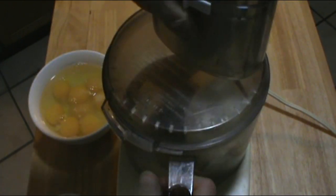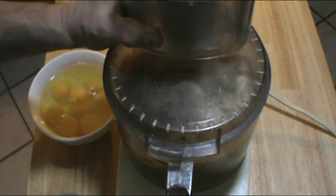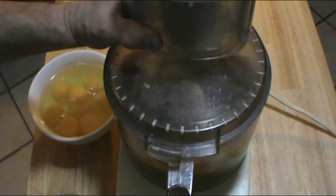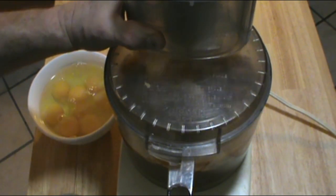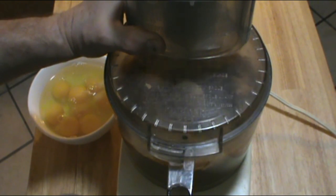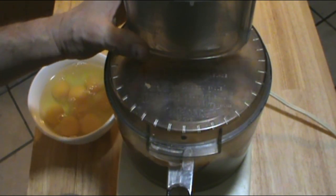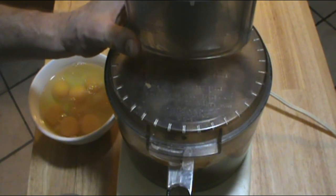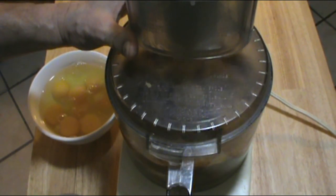Let's get the lid on there and give it a whirl. There we go — just going to let that go. Of course there's no gluten or anything here so you can't overwork the dough. Just peanut butter and butter and cream cheese — let that get worked in there, a couple of little pulses.